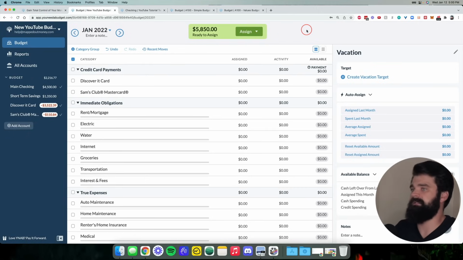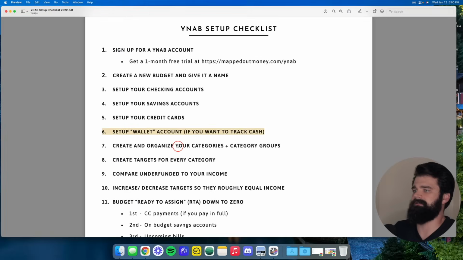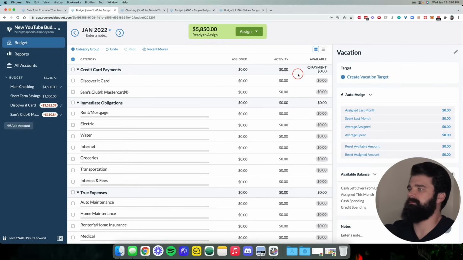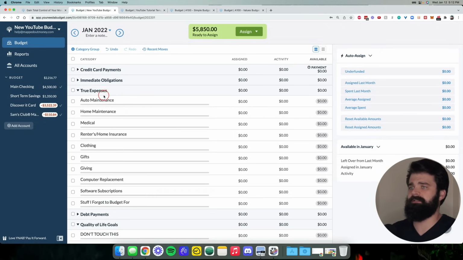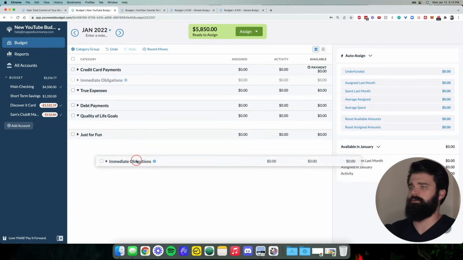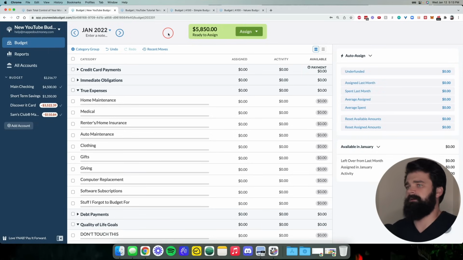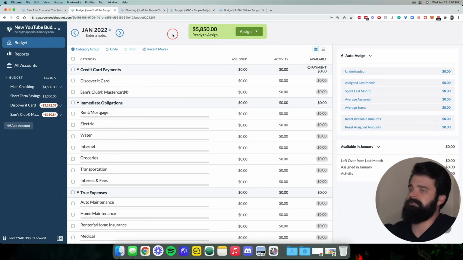But for now, what we need to do is take a look at our category groups and structures. That is next on our list. What you're going to see right here is the default YNAB setup. Now, we have full control over this. We can right click and rename these things. We can drag and drop sections. We can drag entire category groups around. We can totally make this custom to fit our needs. I found that there's 3 overarching category structures that tend to work pretty well. First, it is a category structure that helps people who are paycheck to paycheck.